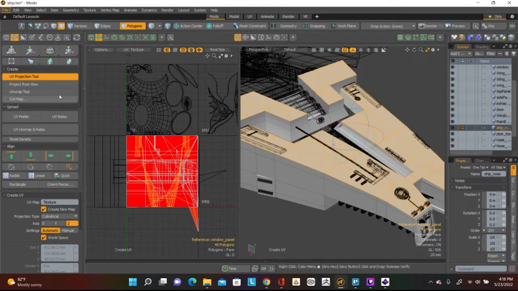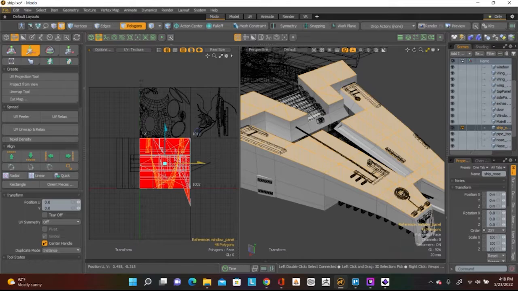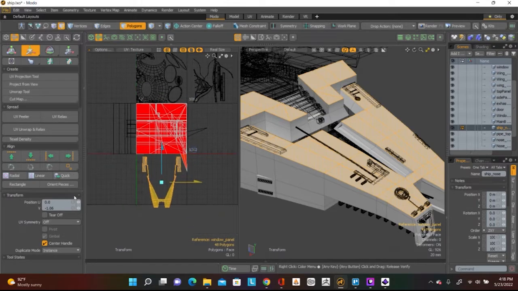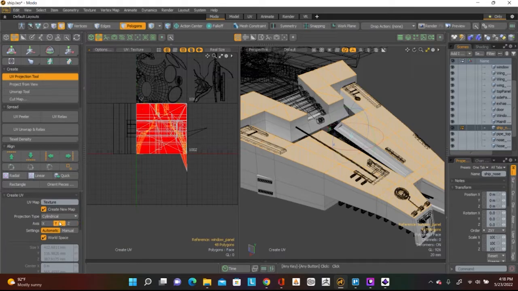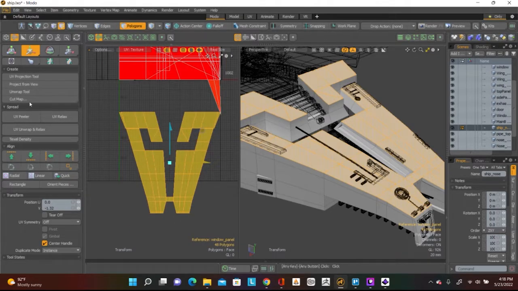So, I got on cylindrical. Planar is where you want to go. So I like to pull it down, and that looks pretty decent.